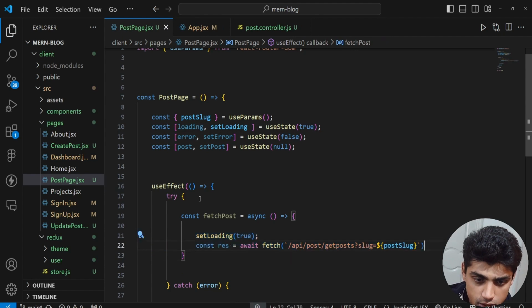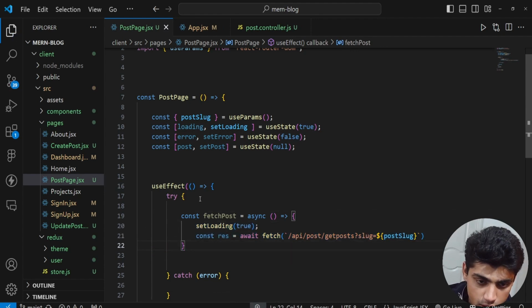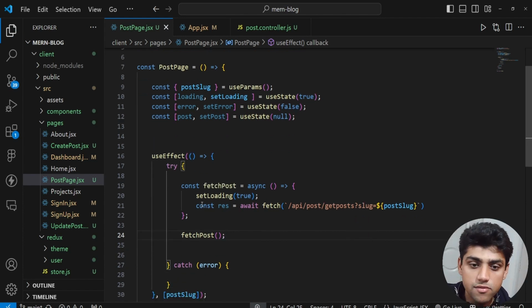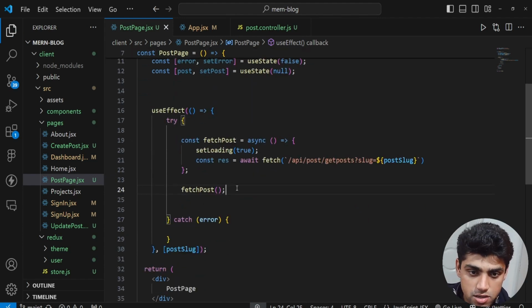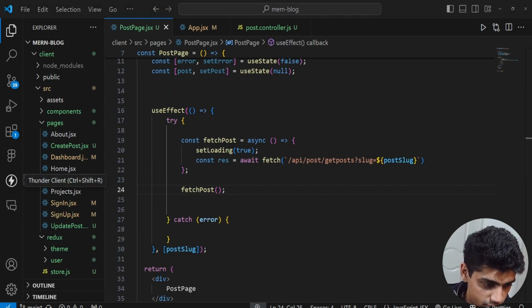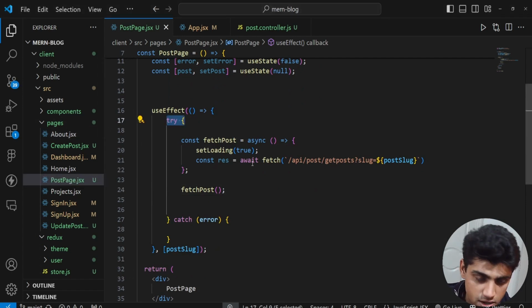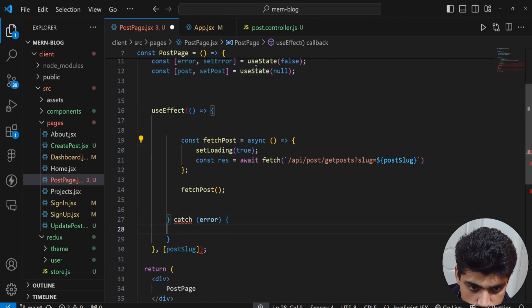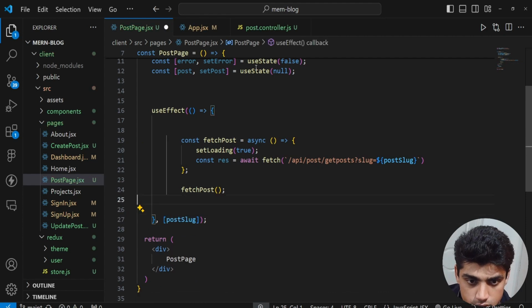The problem here is that this should be like that, and then we should call it like this. So I basically made mistakes here. One thing is that I didn't have to have this try like that, so it's better to remove all of this. This is how it should look.